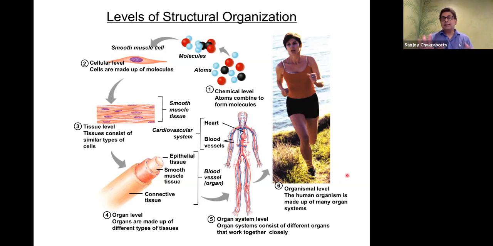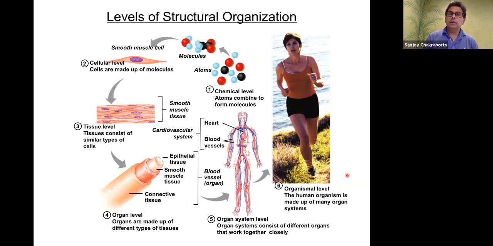Just to give you an example, I can ask you a question as simple as this: muscle and calcium, which one is the lower level of organization? You have to say muscle is a tissue type, and calcium is a molecule or atom. Calcium is an atom, so we can say calcium is the lower level of organization.